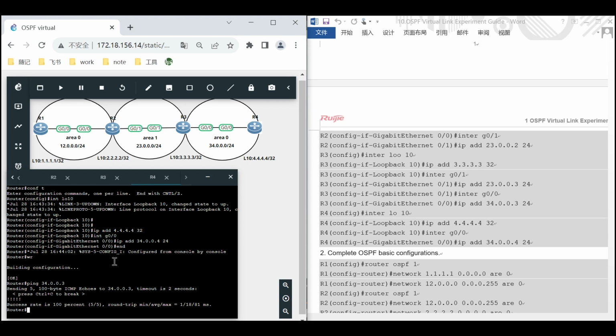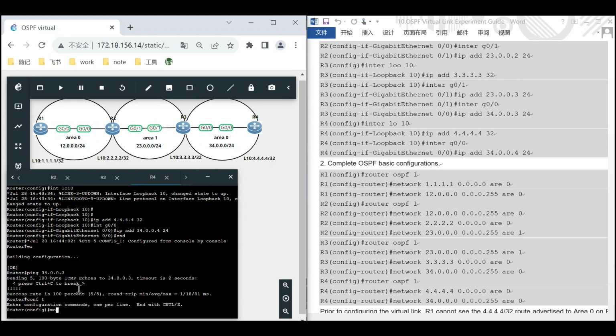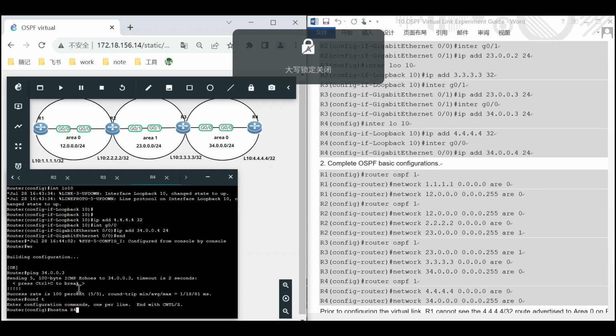After this, we can do the OSPF configuration. So we suggest you do the ping test for direct connection after you configure all the IP addresses. Okay, and then we can modify the host name to R4.